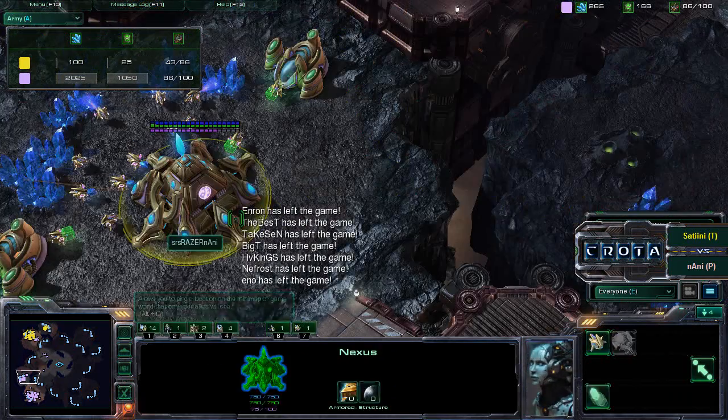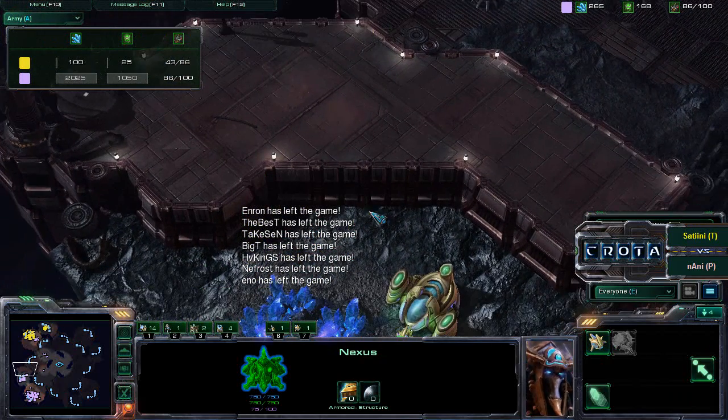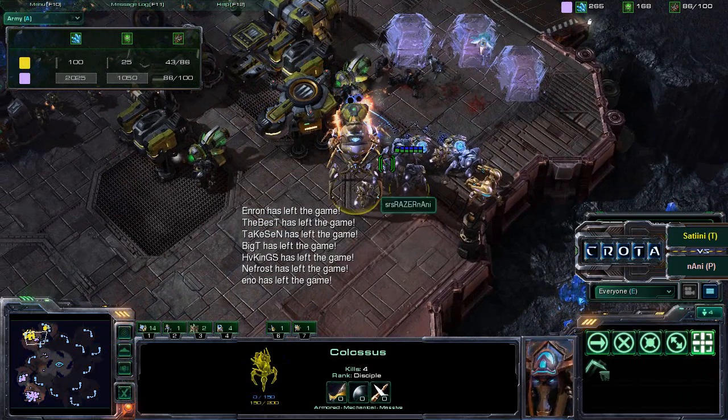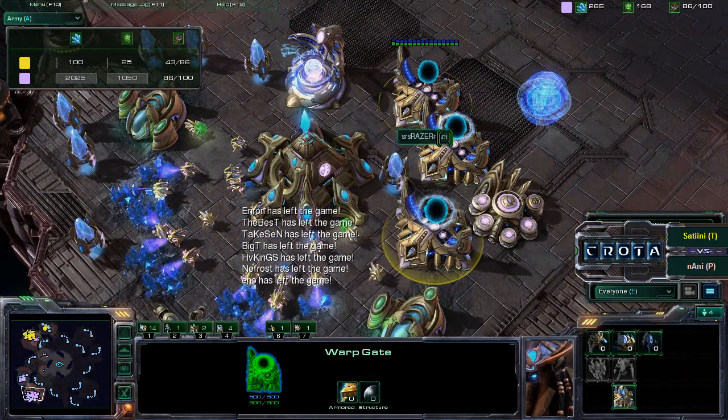nAni was able to quickly macro up, get a Nexus over here, also getting that Observer, denying any sort of pressure from those Marauders early that I had mentioned earlier, just because of the natural positioning, then transitioning into getting a couple of Immortals and then going into straight Colossus. Those Colossus were absolutely huge, off of 3 Warp Gates only.